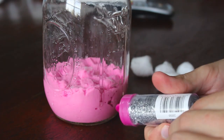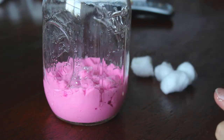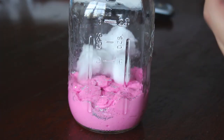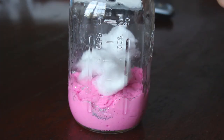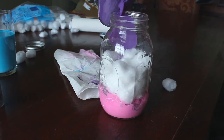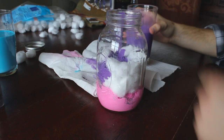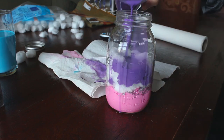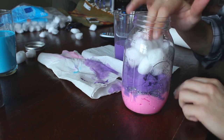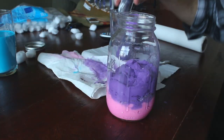Next you're going to open up your glitter. Whenever you spill glitter, it's literally everywhere for all of eternity. Mix that around. We're going to do purple — you don't want to quite squish them down. We're going to pour the purple in now, not too much this time though. Wow — like 90% of that didn't get in. It's going to start to mix a little bit. Screw ripping them apart. Toss in some glitz.